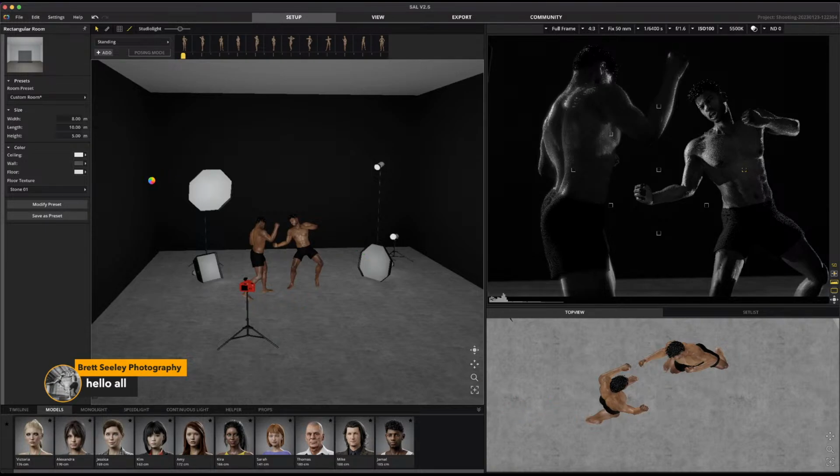But the nice thing with this program is it allows you to change your camera settings so that we can get the exact lens that you're using. It can allow you to go up and down so you can move the camera around so you can see what the shots would look like as you move or change your lenses or your aperture or shutter speed, etc. And then this program also allows you to add different modifiers, change the location, power setting, the strength of the strobes. You can add color gels, etc.